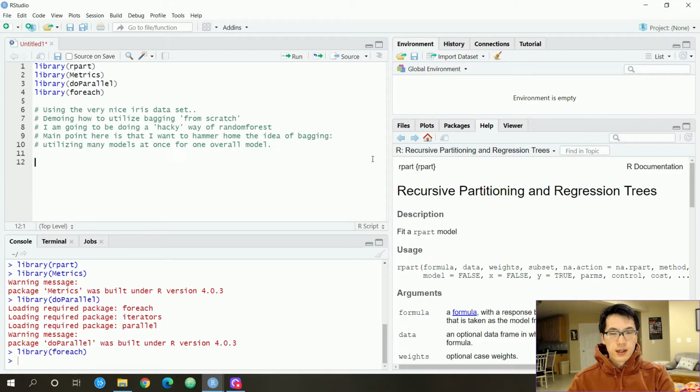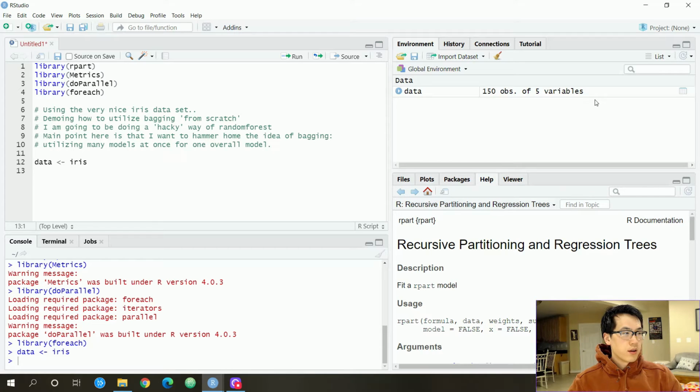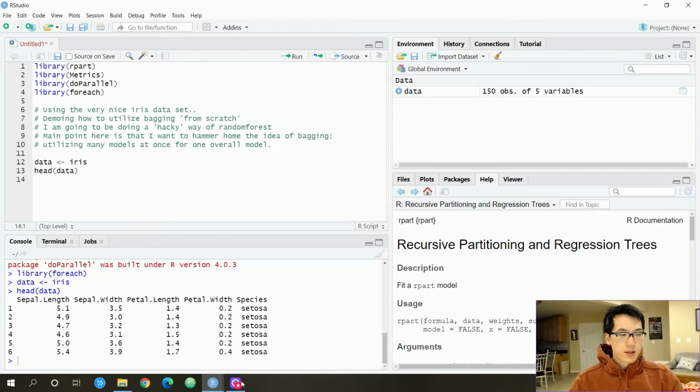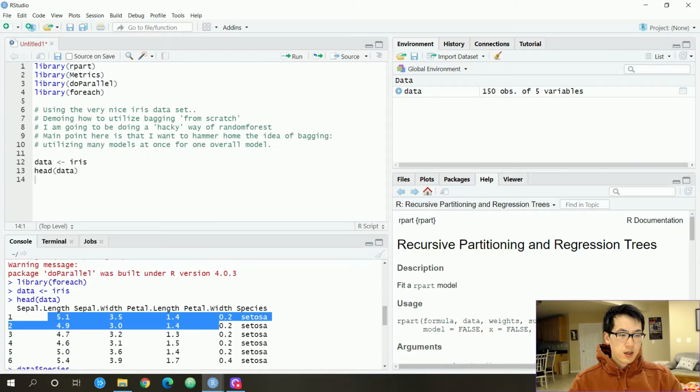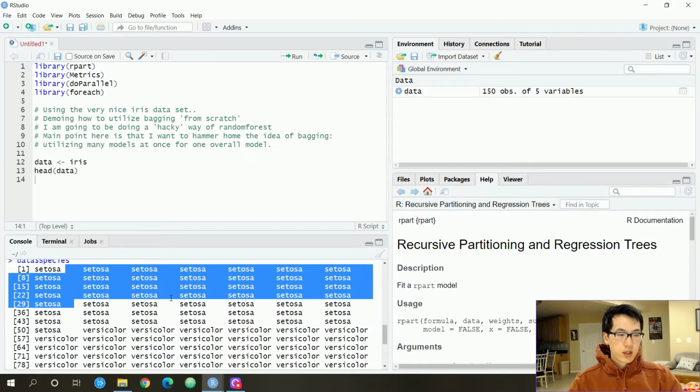I'm going to be utilizing a nice dataset, Iris, as always. It's always great for classification type algorithms, and it's super useful. So I have 150 observations here and 5 variables over here. And then I'm just going to do a real quick head of the data in case you're not familiar with it. We have different lengths and widths of a flower, and we are trying to predict the species related to the given data points that we are given here. And we have 3 different unique values. We have virginica, versicolor, and setosa.